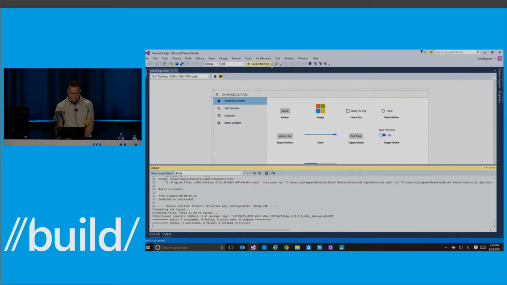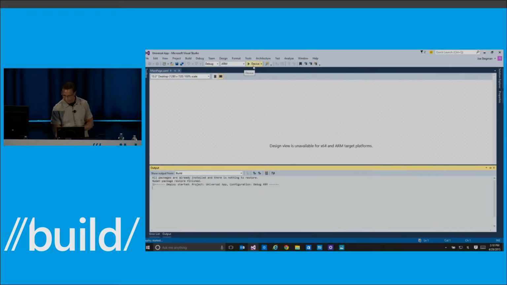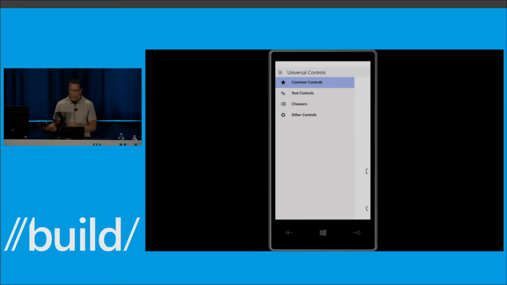So let's go ahead and take this one step further and do the ARM deployment here. And I'll show you it running on my phone. And you'll see the same experience. So it won't take a lot of time here. Project my phone, yes. Now, one thing, right away you'll go, hey, that's kind of a crappy experience. And that has nothing to do with Hamburger. It's that I really have to give you a default experience here.